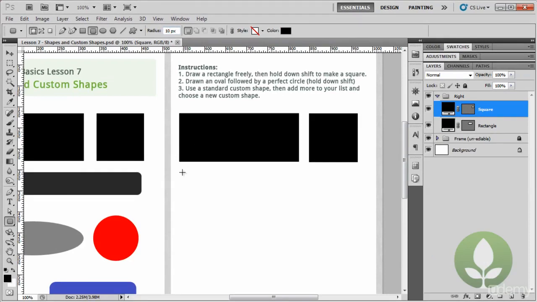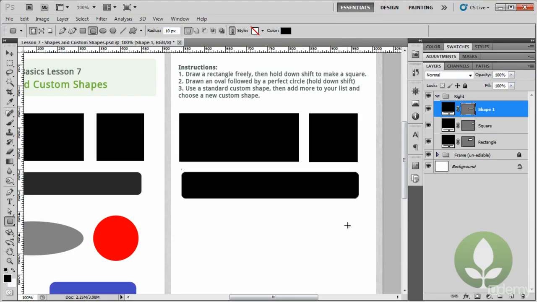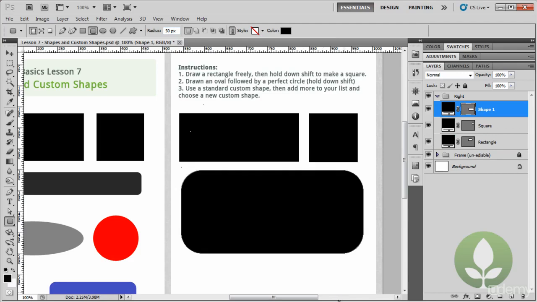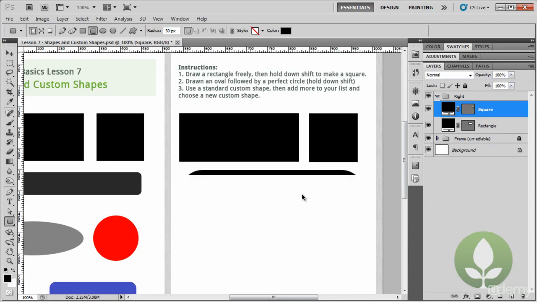Now let me just show you a few examples. If I draw my shape now, you'll see that there's a little curve. I'm going to go to Edit, Undo. Now if I change this to maybe 50, you can see that that curve gets much bigger. So it depends on how much curve you want on your shape. For us in this example, we just want to use 10. So just set your radius to 10. Great. So now we're ready to actually draw this shape.